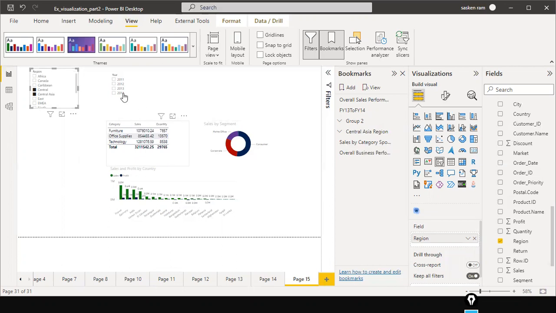So this is your central region. We just grouped that as the central region. What you are seeing is the overall central region sales performance. For this, I'm going to take a snapshot of it, a photo of it. I'm going to click on add, and rename it with some meaningful name.